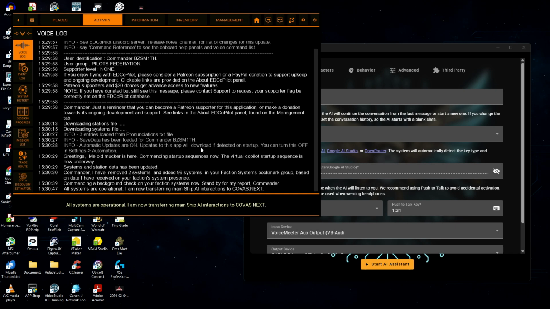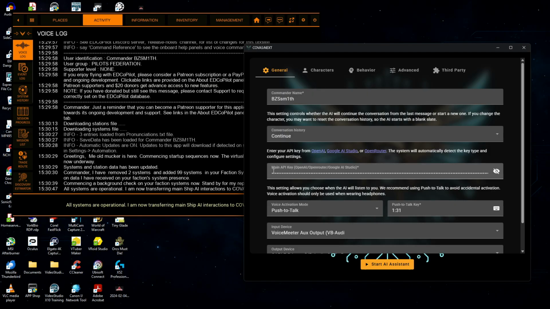Right, so you have installed COVAS Next. You have created an account with OpenAI, and you've credited it with X amount of dollars, so you're good to go. And you've now put the API key into your COVAS Next configuration in the location here, main API key.